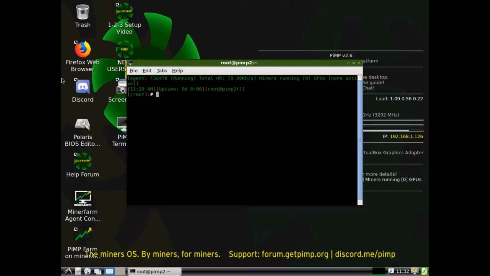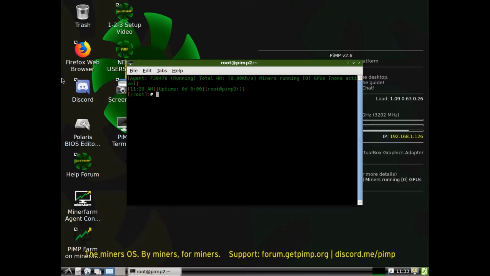In this video, I will show you how to quickly expand your PiMP OS partition to the full size of your drive by demonstrating the process on a fresh PiMP OS version 2.6 that's been installed onto a 60 gigabyte solid state drive. As some of you may have noticed, when we flash our PiMP OS image, no matter how big our hard drive actually is, the PiMP OS partition is only around 12.7 gigabytes. This is to ensure compatibility with all drives greater than 16 gigabytes, but once we have everything set up and running, we don't have to keep it that way.